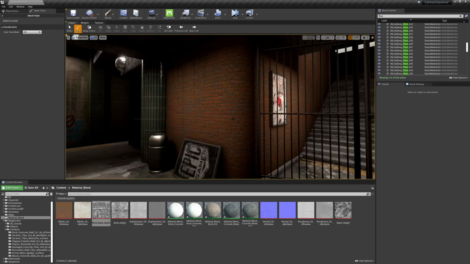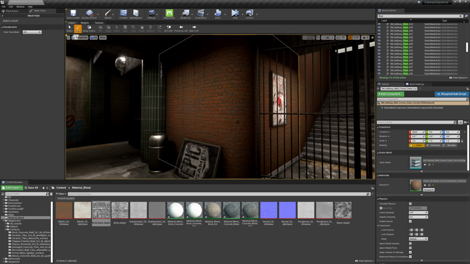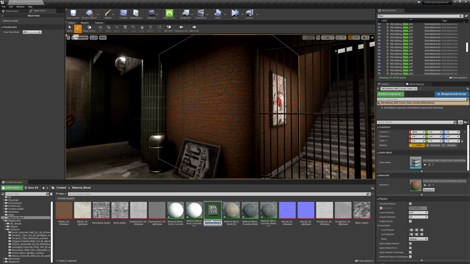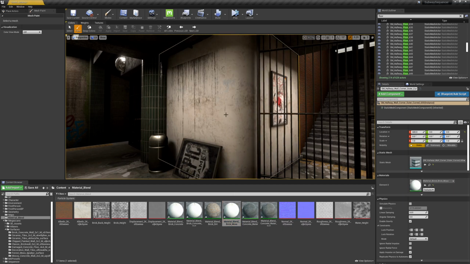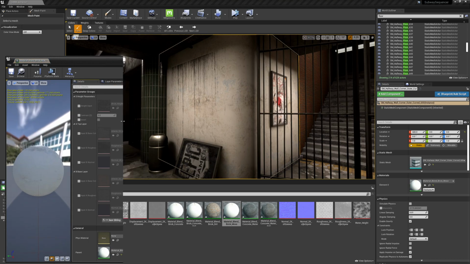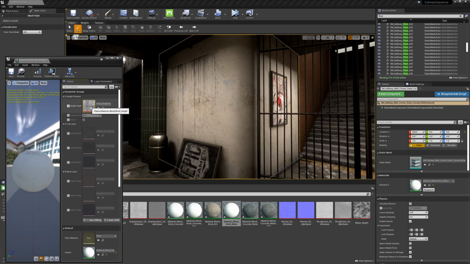Okay, great. So now if I wanted to create another material, we can go to the concrete blend brick master here. We can create another instance, and we could do brick moss. So we'll call this brick moss, right? And assign this guy. Open up the settings. I'm going to use my brick height.